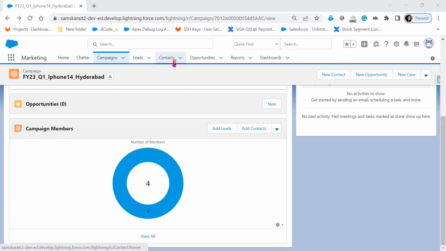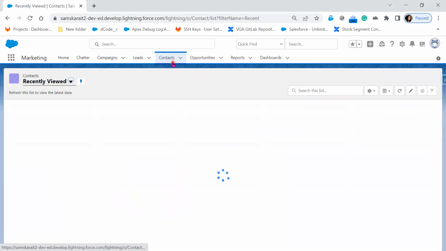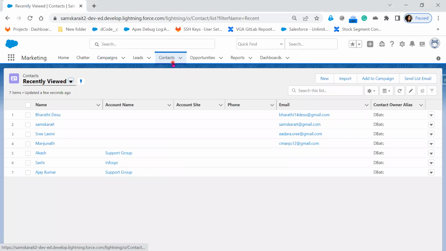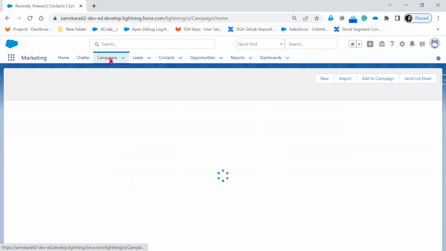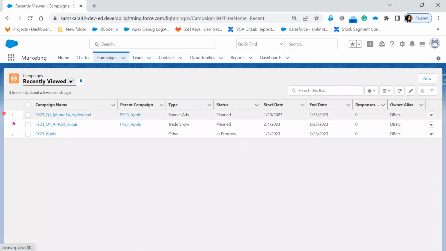There are contacts, customers who are very old customers, right? They are in the contacts. They are also interested, okay? Whether they are interested or not, we will include and send one email. Okay, there is a campaign event happening. There is one event or one conference call or some event is happening. If you are interested, please join. So we will include all the contacts which I know, which I am working with.